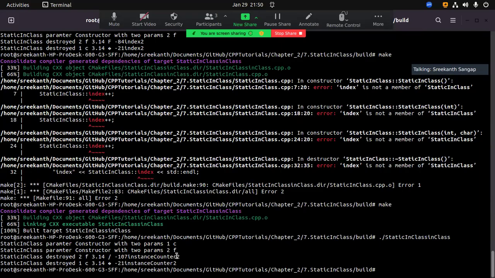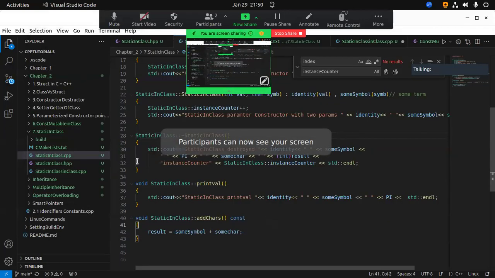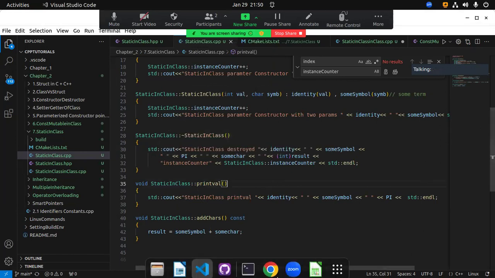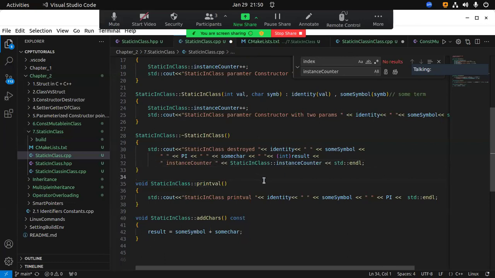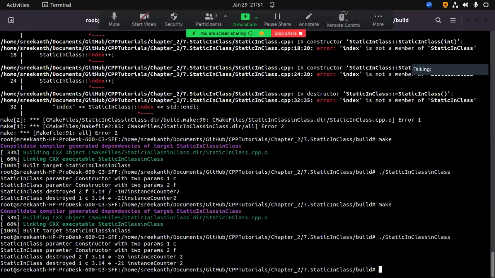Now if you see, instance counter is showing as 2. So because we created 2 objects, it is printing 2.